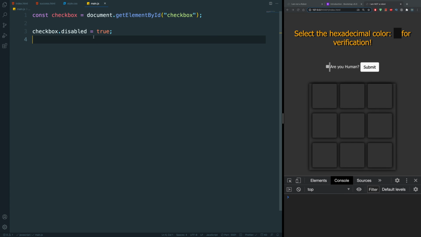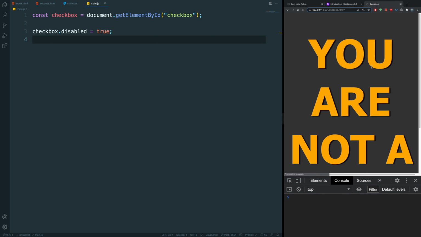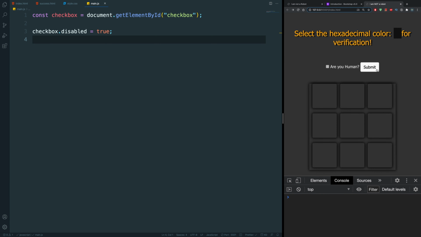And I'm doing this because I'm going to enable it later on using a condition. And the condition will be, this will only be enabled when the user selects the correct hexadecimal number, which results in a color. Now let's do the same thing for our button here, because our button submits. We don't want this. We want our button to not be able to submit unless this checkbox is checked.